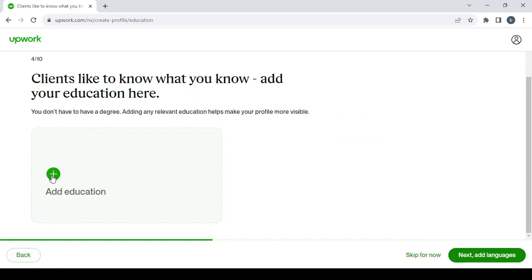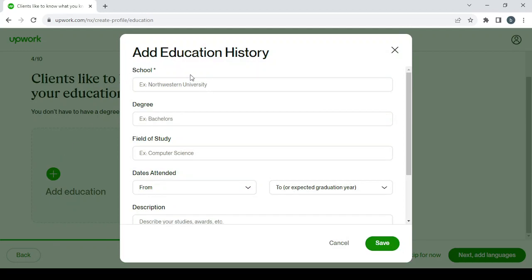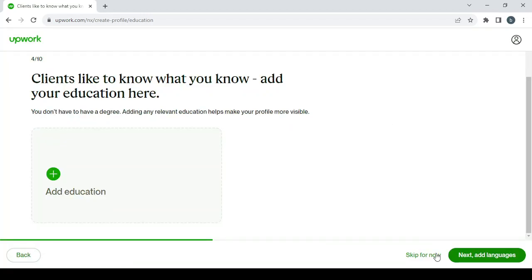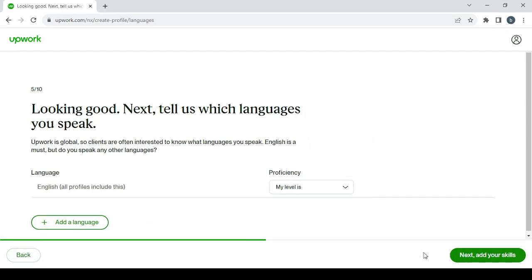You can add your education in here. We have, for example, you studied Northwestern University, bachelor's, computer science, from to, and those information. Then click on skip for now or next if you filled this field. For me, I'm just going to skip again.